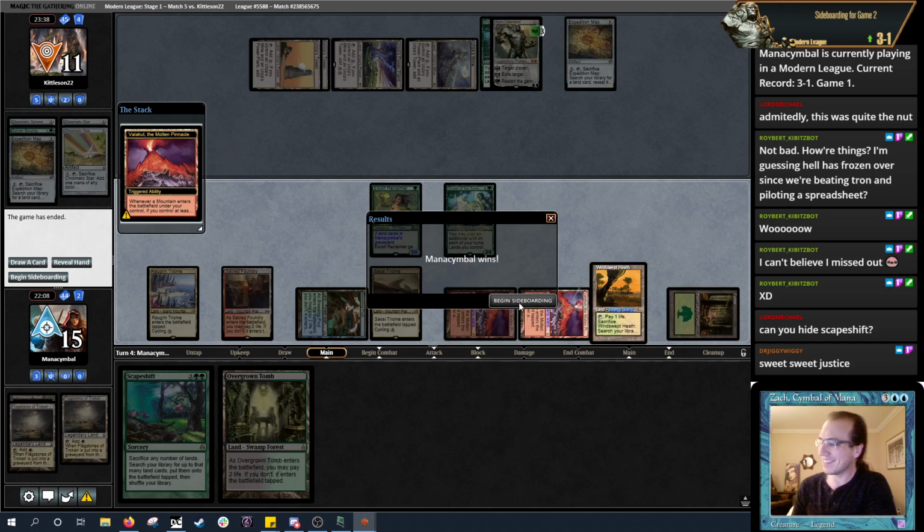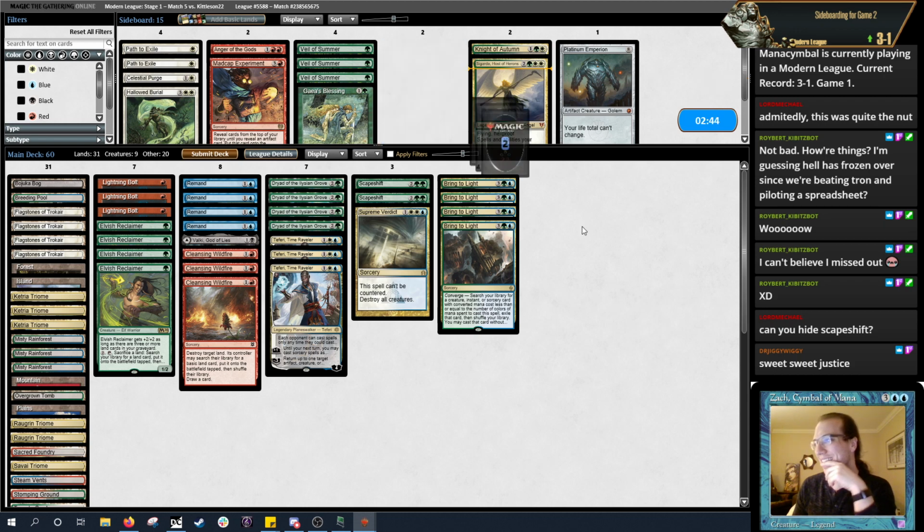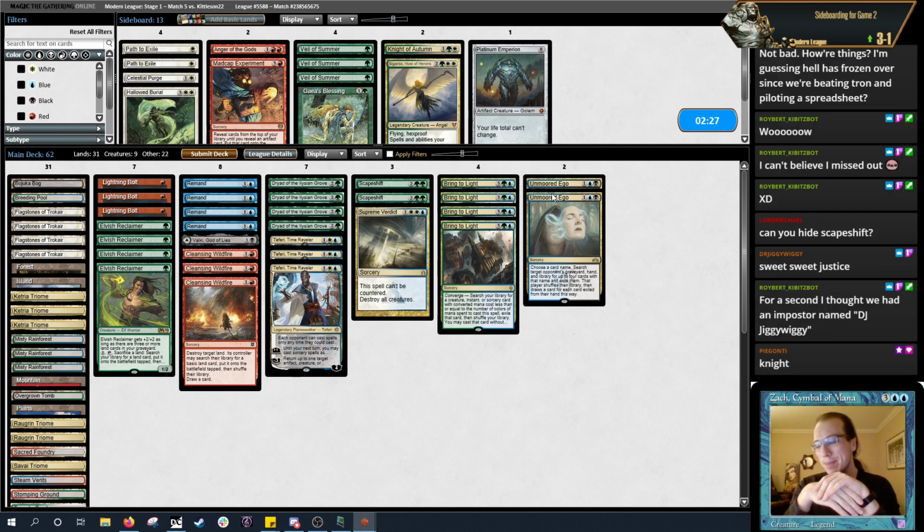Hi, Jiggy. I'm eating Tron. Just out here, you know, beating the Tron deck. It's feeling kind of nice. DJ Jiggy Wiggy. No, it's not an imposter. That's an alter ego. DJ Jiggy Wiggy in the house. Looks like that was quite loud. I apologize. Oh no, it shouldn't have been.